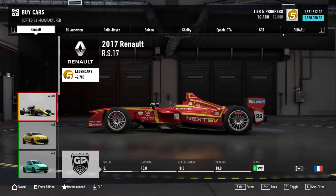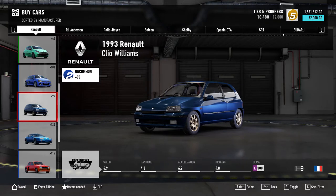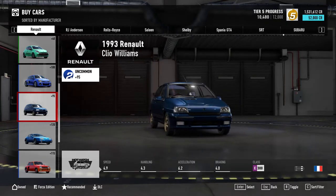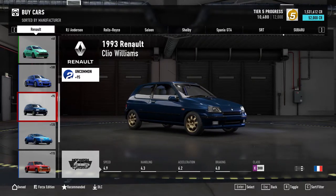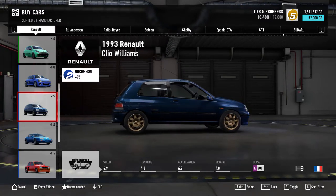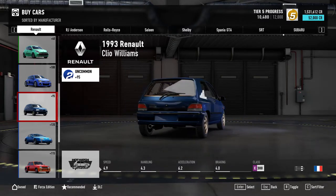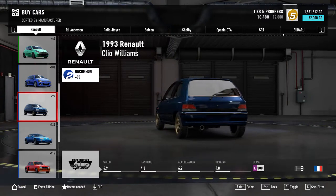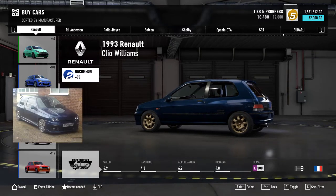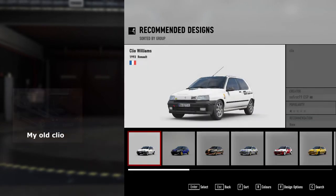My favorite car of the 90s hot hatches is the Renault Clio Williams. I actually owned the Clio 16 valve, which was exactly the same shape — just didn't have the gold wheels. It had the wider arches because on the Williams and the 16 valve 1.8, they had plastic front wings, slightly wider on the front and rear arches. I absolutely loved the car, though it was a bit of a chav car — this was at least ten years ago now.